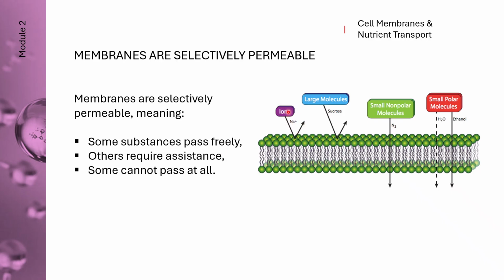And we can then look at those substances or molecules that we're talking about. Some of them are ions, and we know by nature ions are charged. For example, here is the sodium ion, a very charged ion. If you remember the atomic numbers of sodium, and the difference between an atom and an ion in terms of loss of electron. So the sodium ion here is charged, and because it's charged, it's going to be very difficult for it to pass through the phosphate barriers of the membrane.